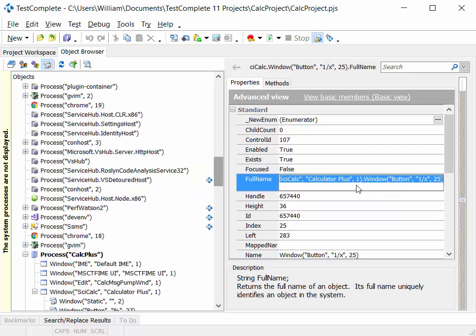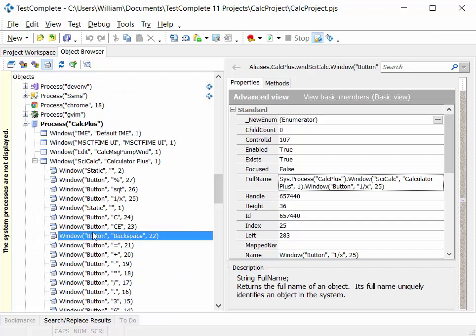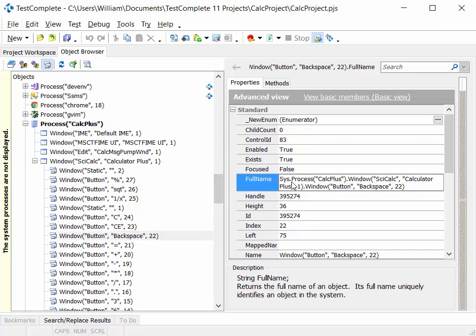There are two other ways, as I mentioned. One is called name mapping and one is called aliases, and we'll look at those in the name mapping module at a later stage. For now though, just bear in mind, if you want to refer to an object, all you need to do is select the object, look for the full name, or look for the name up here, copy the name here, and that's the naming convention you can use to refer to the object in your keyword tests or your scripted tests.